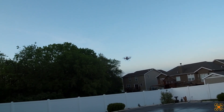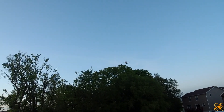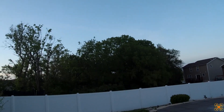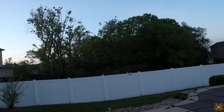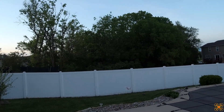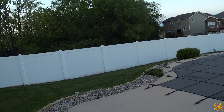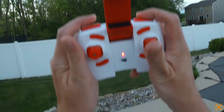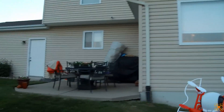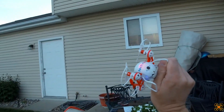I see a blinking light so it looks like we're getting a low voltage warning. I wanted to show you guys flips but it won't let me flip on low battery. I'll throw the other battery in real quick since I got them both charged. Pressing the right stick down initiates the flip. Let me swap the battery and come back to show you the flips — because it actually flips pretty good. Both bumpers on the top also do an emergency stop, which I just accidentally triggered.